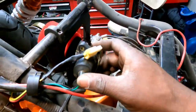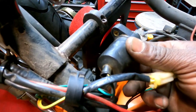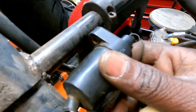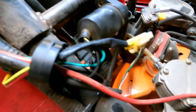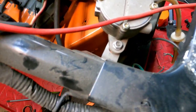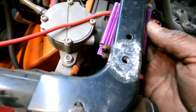So while I got all this plastics off, I'm going to go ahead and do this thing the right way. Finally, I need to do like Chuck Bagger. I'm gonna put a mount in here for the coil pack, and I'm gonna replace this little piece of sheet metal bracket that I made for the fuel pump. And as far as my CDI goes, I'm just gonna zip tie that sucker right here.